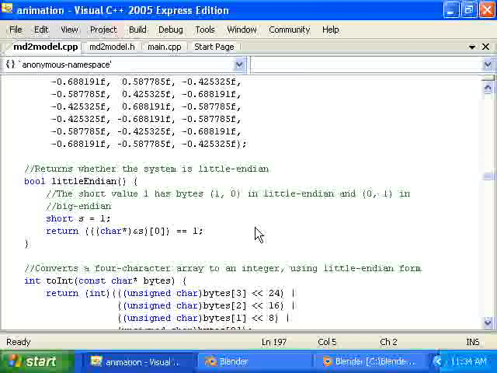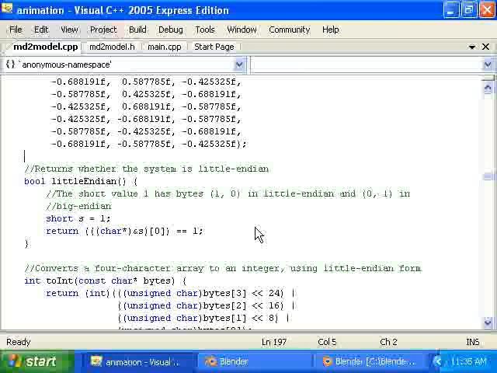And before we move on, I'd like to explain a little bit about endianness. When people were designing CPUs, there were actually a couple of choices that they had when they wanted to represent a number that used multiple bytes. For example, a short number uses 2 bytes. And if we had the short 258, which is 1 times 256 plus 2, so it's the bytes 1 and 2, there are actually 2 ways that we could represent it. We could have the most significant byte first, in which case it would be 1, 2, in that order. Or we could have the least significant byte first, in which case it would be 2, 1, in that order.